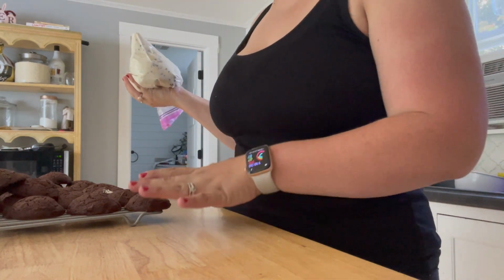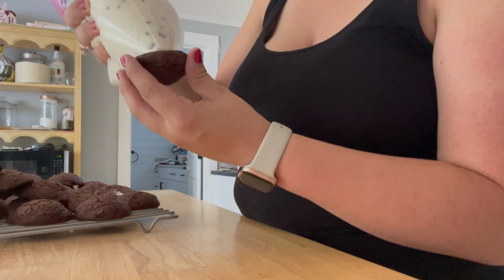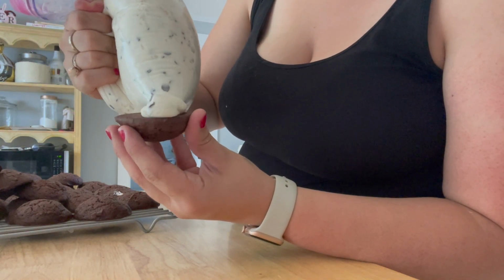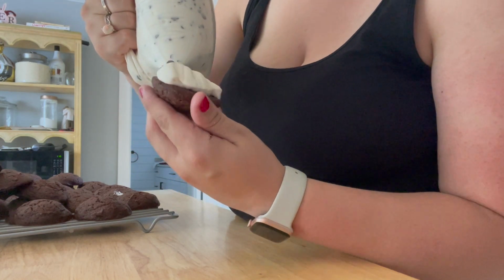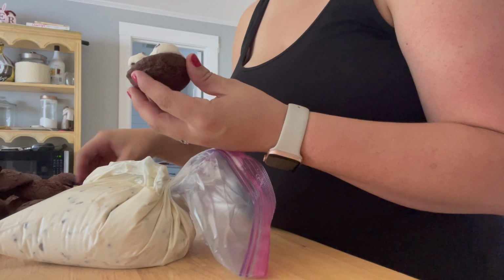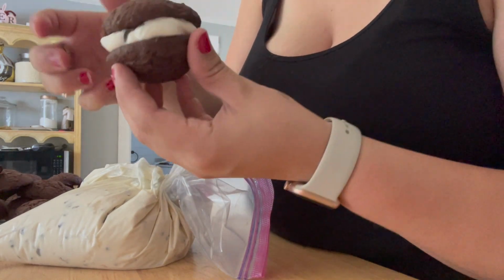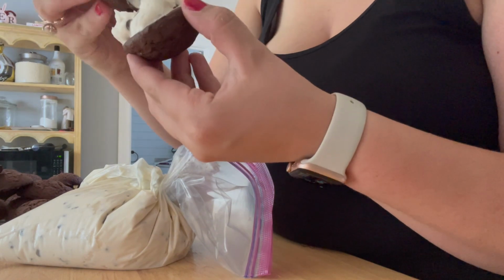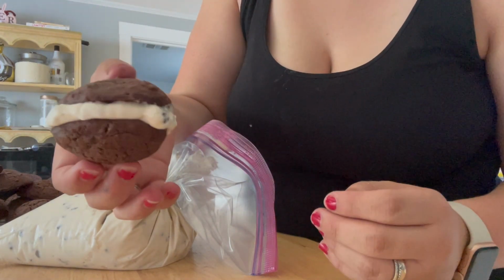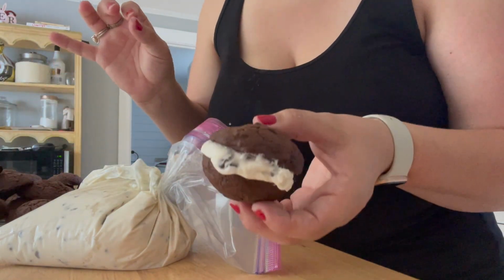And then the next part is you're gonna take your cookies and you just wanna try to find some that are roughly a similar size. And then all you're gonna do is squeeze some of that awesome filling. And you're gonna grab another little cookie. Now, if you're big on frosting, you can do more, you can do less. There are no rules when it comes to frosting. And then you've got that delicious chocolate chip cookie whoopie pie.